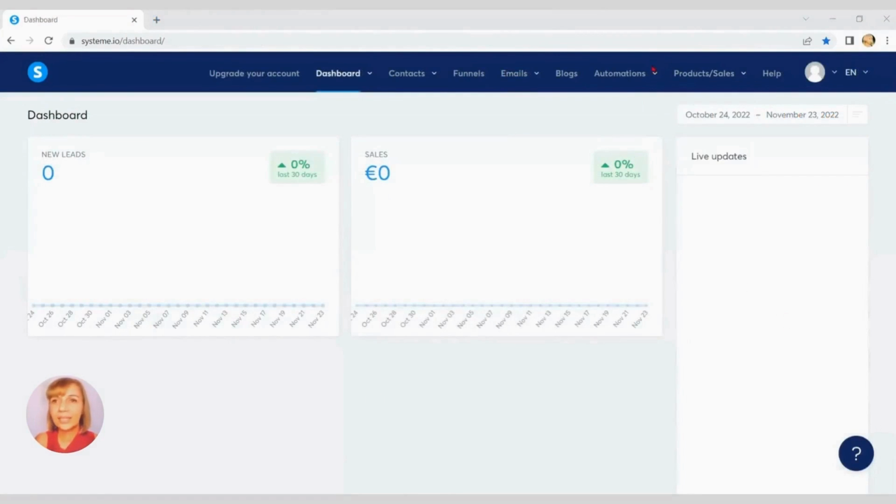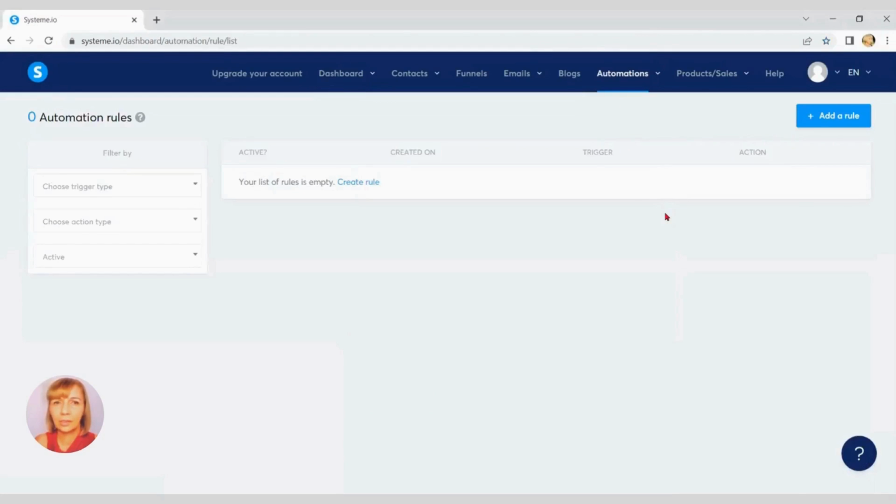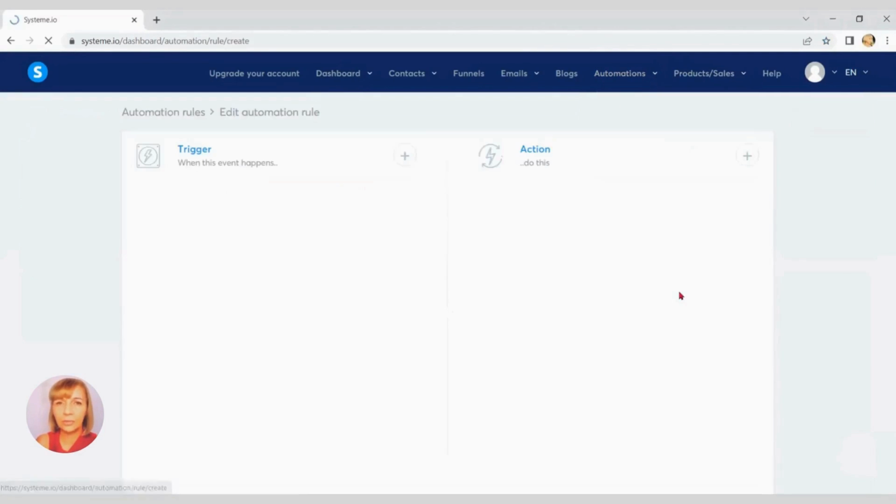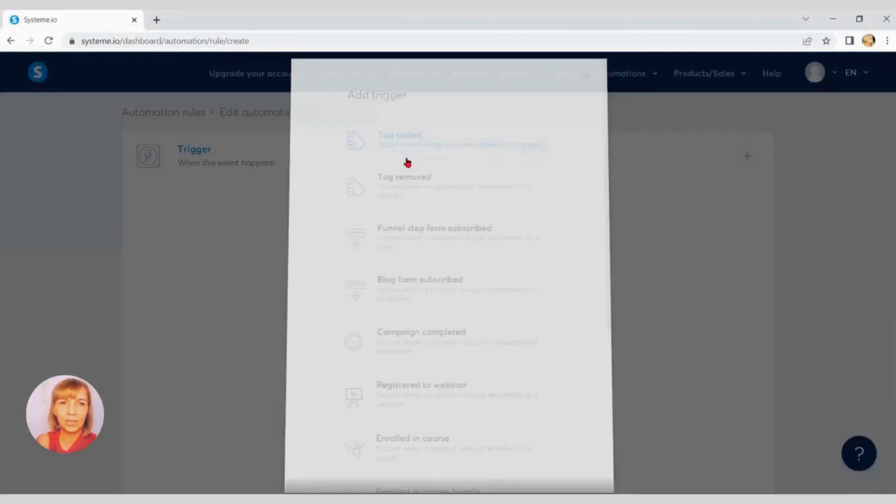Okay, and now the last step that we haven't done is our automation. We are going to create our rules. So add a rule, trigger. When this event happens, then do this. So we are going to add one trigger.